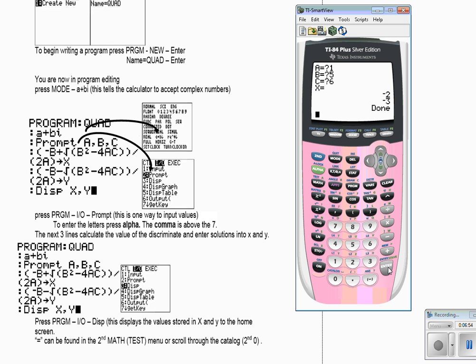Those are a couple of quadratic equations. I know those are the solutions. Try one more time. Put in 1, 1, 1. Those are complex solutions because you can see the I. Sometimes you'll see a whole lot of decimals and then dot, dot, dot. You'll see a number plus and then a bunch of decimals and then dot, dot, dot, and you won't see the I. But if you ever see a plus and minus in your solutions, that's telling you that you've got complex solutions. In other words, no real solutions. So you should recognize it. That's it. Fun and easy. You can program other stuff now too.